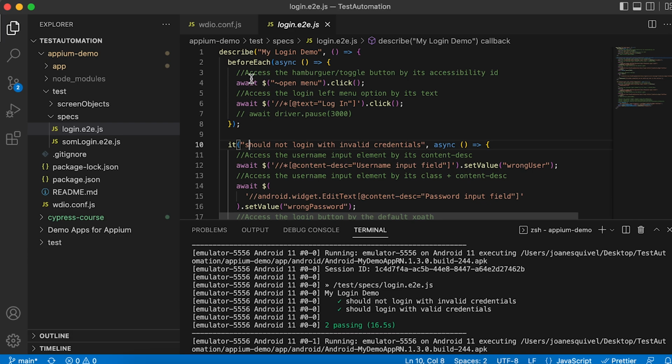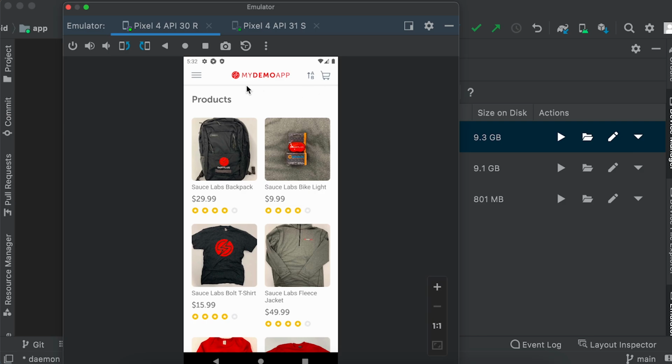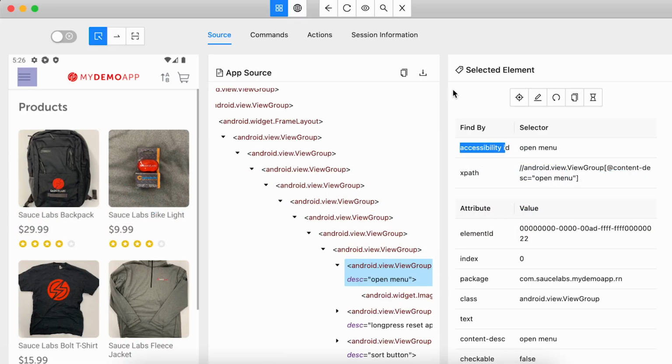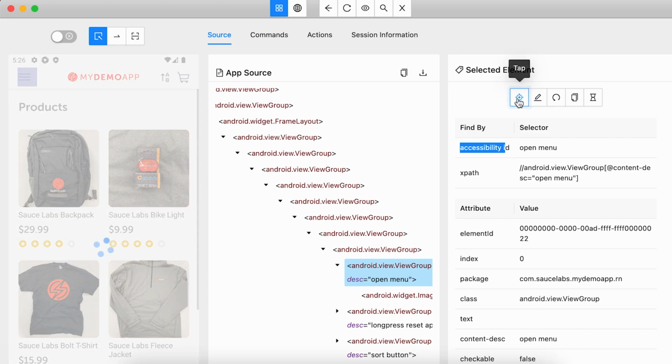Okay, so as you probably know, WebDriver IO works with async await, and you can see that I'll be using that syntax here, right? That's basically what I'm doing here, and then I'll be finding the element by its accessibility ID using this symbol over here, right? And then I just have to click on that, and it is going to open or expand what I need. Okay, so I'm gonna go back to the Appium Inspector, and I'll be pressing the tab button here.